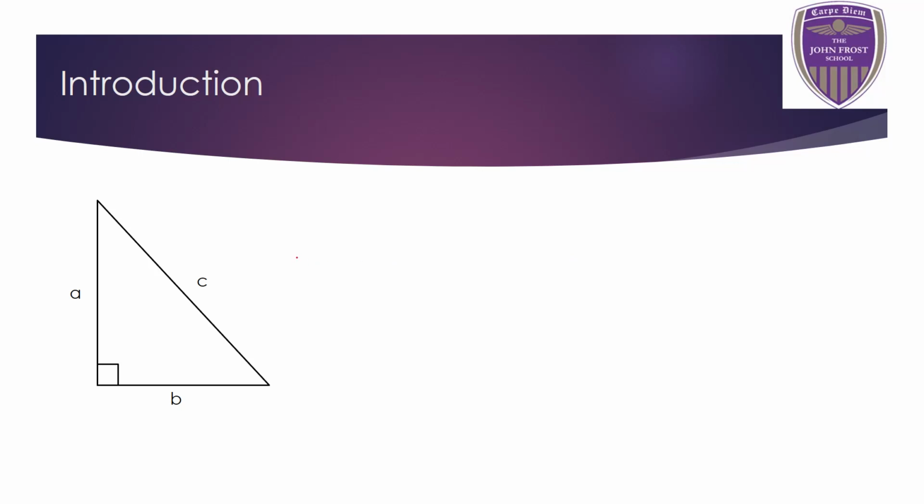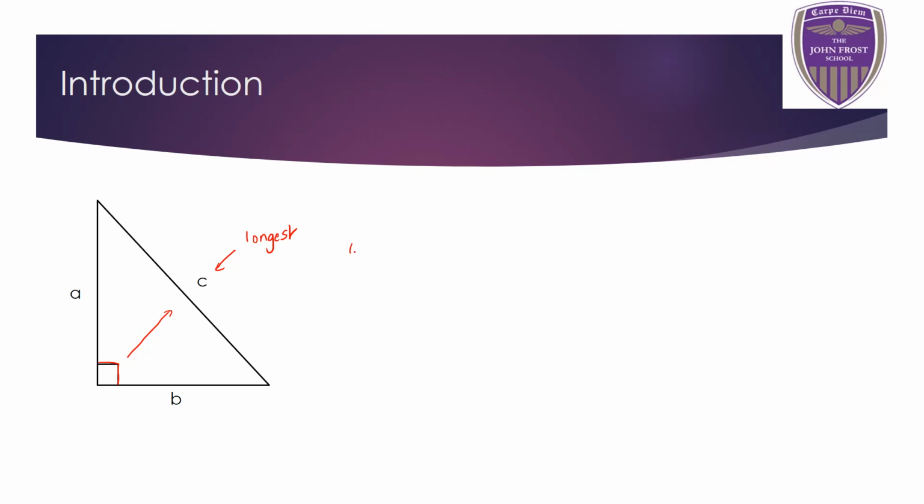Okay then, so what's so special about a right angle triangle? Well, first of all, in a right angle triangle, we can see that we've got the right angle here. That's what tells us this triangle is right angled. We can label the sides A, B, and C. We always label the longest side C. And in this case, you see it's always opposite the right angle. So C can always be found by going to the right angle and going to the opposite side.